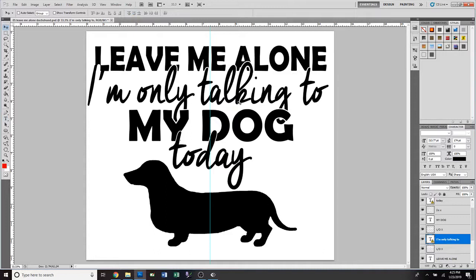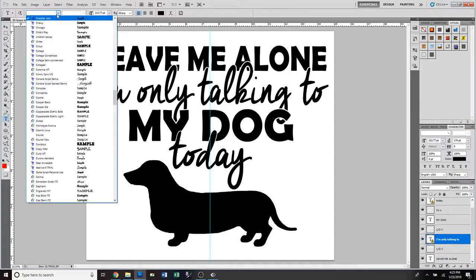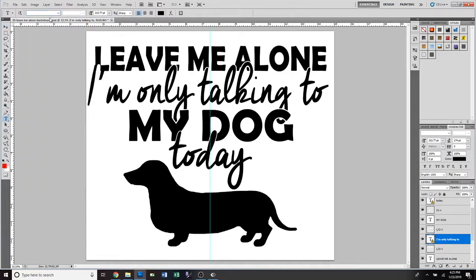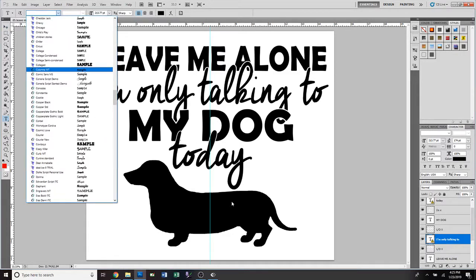So if you download a font and you can't find it in your font list, just save your work, close out of Photoshop and then go back in. But I think they've changed it because now I haven't had any problems.